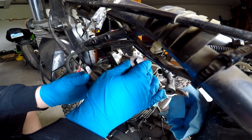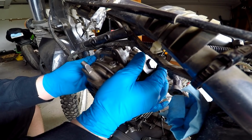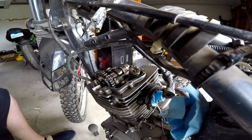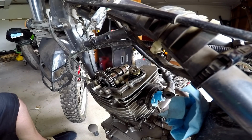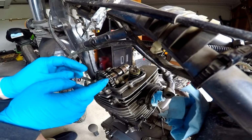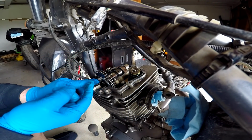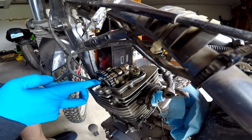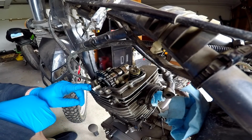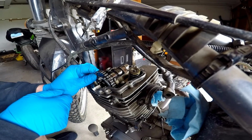All right. So it's been the next day, and I had to do a little research on this head here. Like I said, I want to make sure I'm doing everything right. And this cam chain, this is where I was a little confused because I didn't know if I had to twist my magneto or not and get it out of top dead center. So that's where I was a little stuck there. So here I'm gonna go ahead and just lock everything in place.